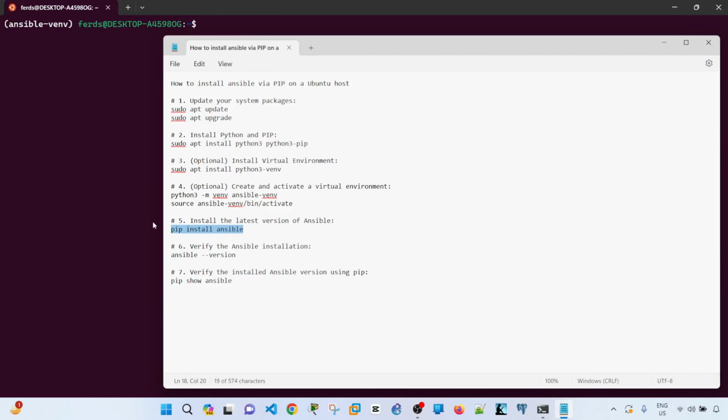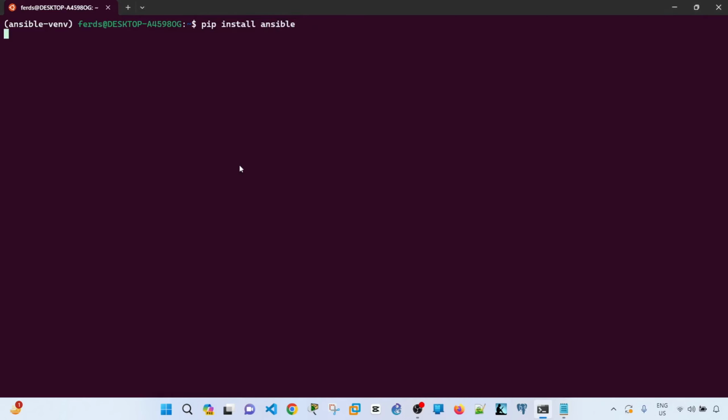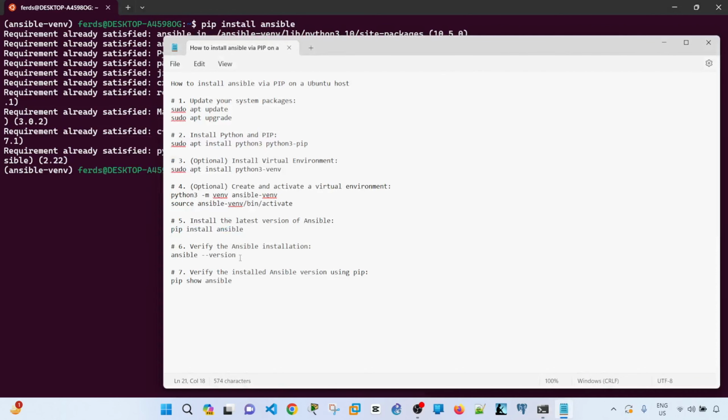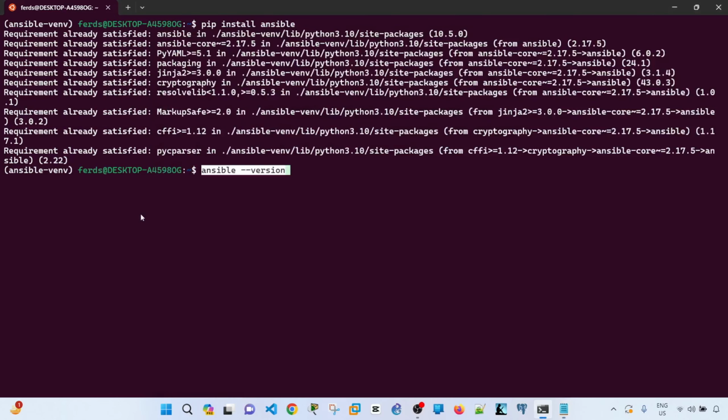And now we can install the latest version of Ansible. You can see that requirement already satisfied also, and now we can verify the version of Ansible.